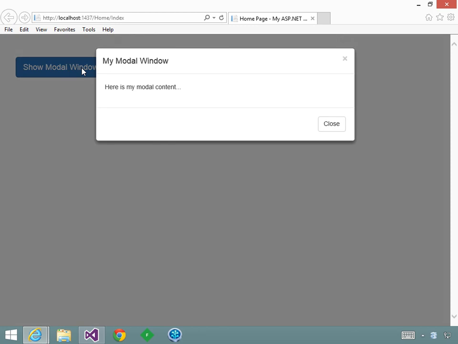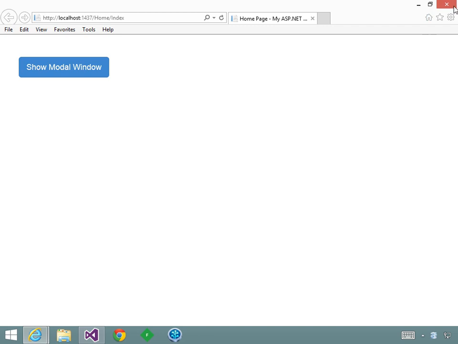Now, how easy was that? And that's what comes with MVC 5 paired with Bootstrap. Any developer can make use of this functionality in their code and really enhance their applications and deliver stuff that their clients, that their customer, that their boss will love. It's incredible how easy Bootstrap makes all of this. I can click close, and my modal window goes away.